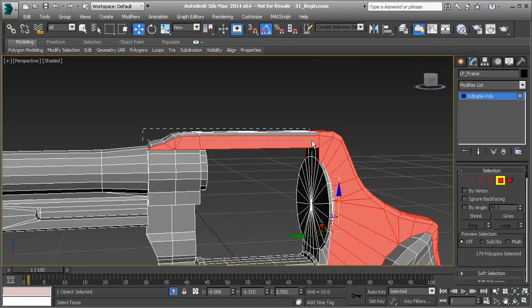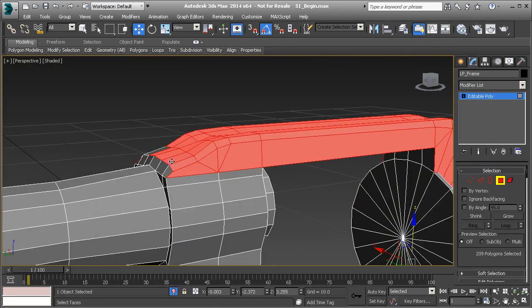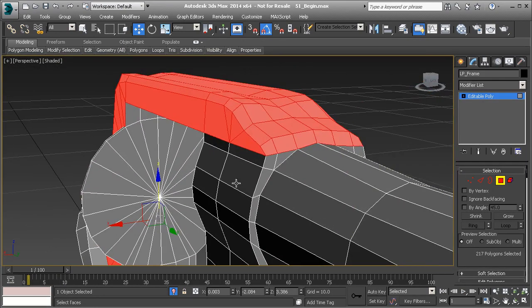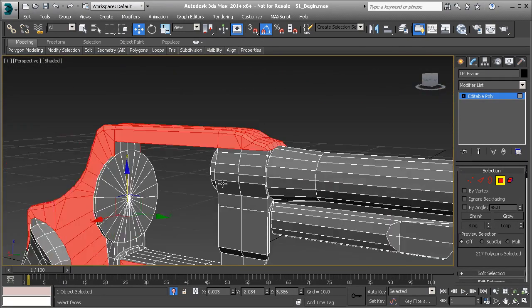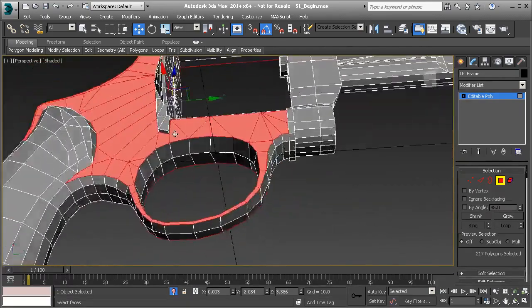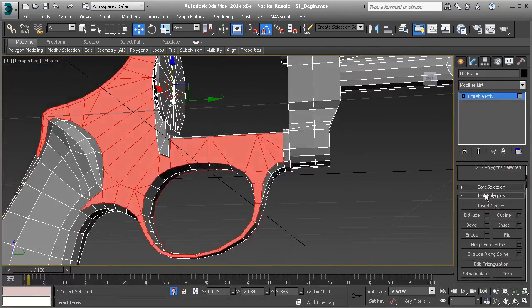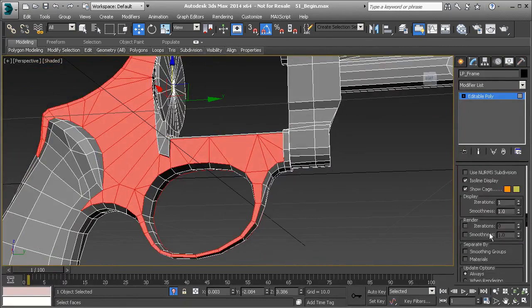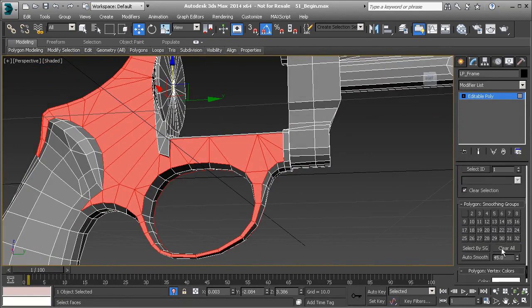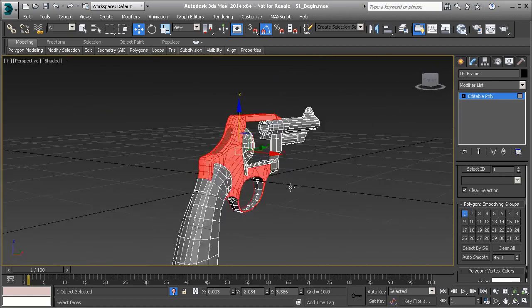So I'm just going to select all these polys here. Not going to select anything on the barrel. Okay, just these up here. Okay. And then with that set there, we can go ahead and set this to smoothing group 1. So we'll scroll all the way down, and I'm going to say clear all, and then set that to smoothing group 1. Okay, perfect.